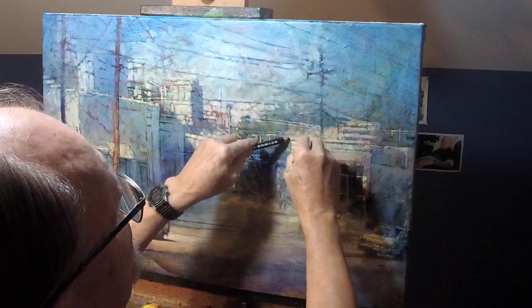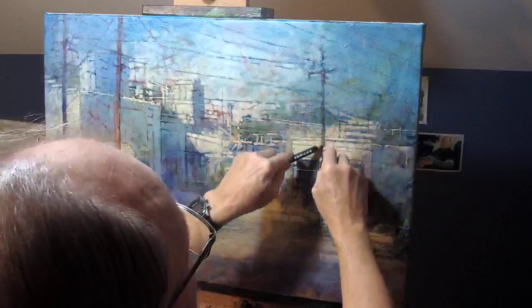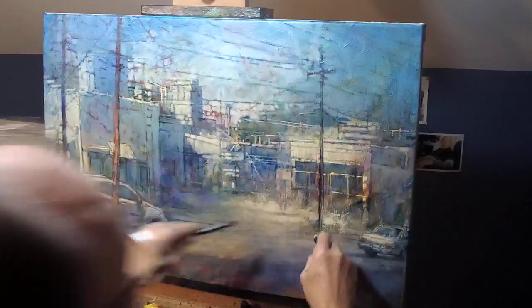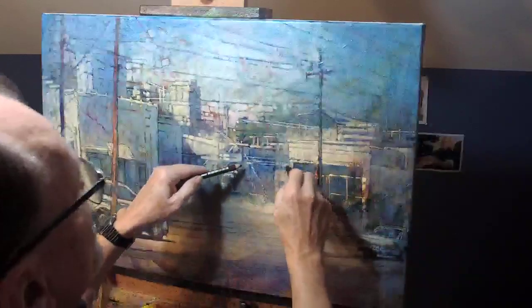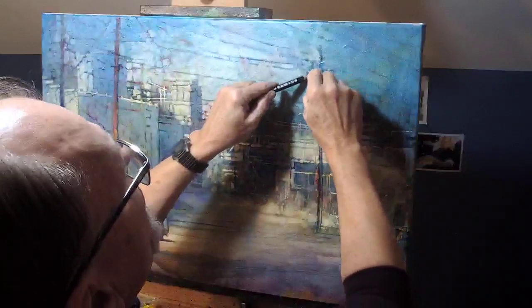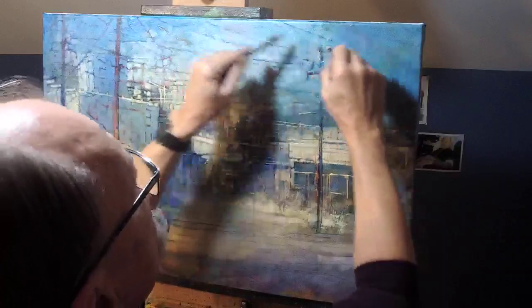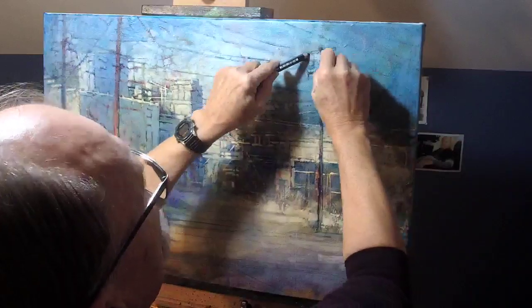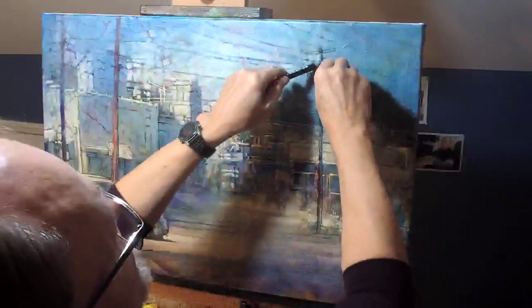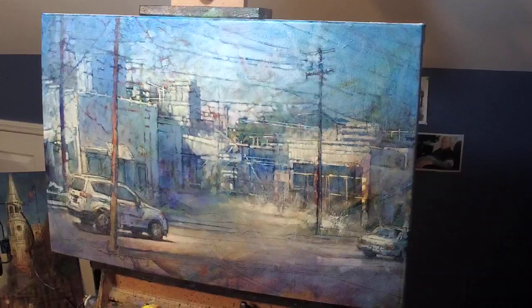overdo the pencil, partly because, and it's hard to describe why in this particular painting, well, the reason is, I alluded to it at the very end of my last broadcast, because this painting is really cooking. It is, you know, in a sense, everything I had hoped it would be at this point. And which is another way of saying it's mine to screw up at this point. It's mine to lose. And so I want to go a little bit lighter than I sometimes do with the pencil.